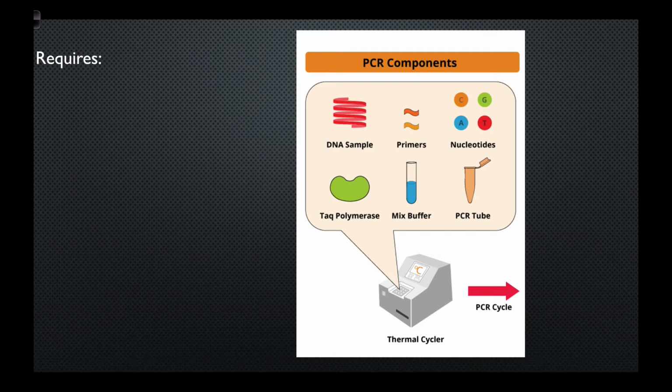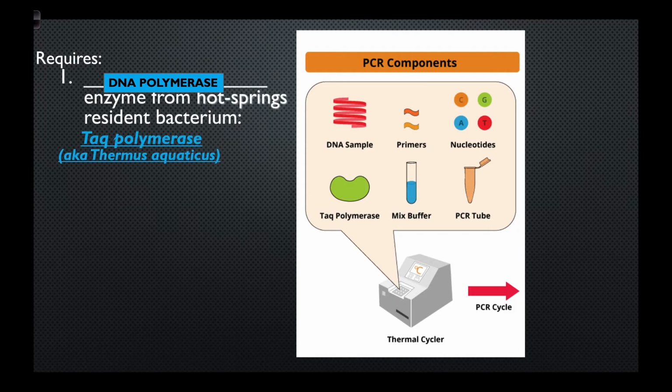One of the first most important things we're going to need is something called DNA polymerase. Now, back in biology, we learned about enzymes within the cell. Each one had its own job. Everyone had a specific task to do in terms of enzymes. And DNA polymerase's job was to copy DNA. So we're going to need a DNA polymerase enzyme in order for us to go from a very small amount of DNA to a very large amount of DNA by copying it.